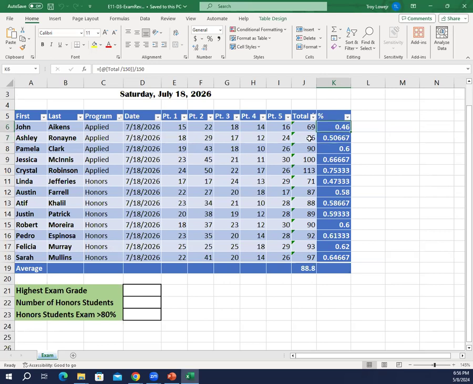We type in divided by slash 150, so it should look like my formula bar up top.